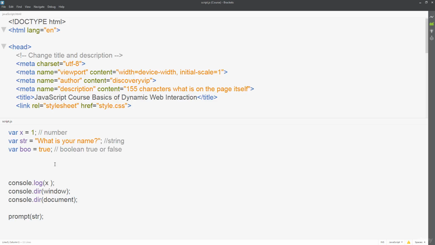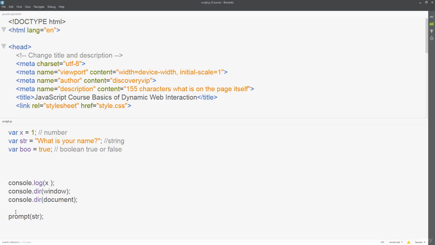So true or false is another really useful type of variable, because it allows us to hold different types of values, and then we can check to see if boo is either true or false, and then take action on it within our JavaScript. A simple value of either 0 or 1 or true or false, however you interpret it, you can see if there's a value set, and you can apply conditions to this.